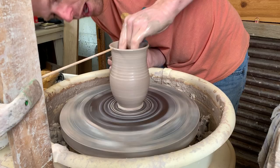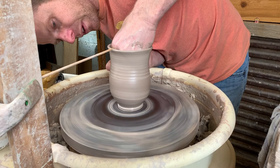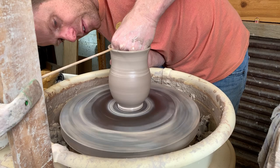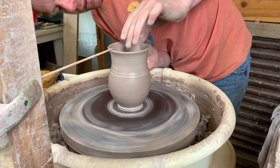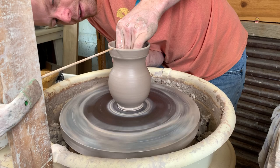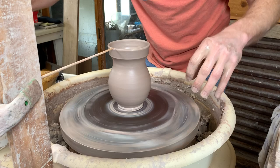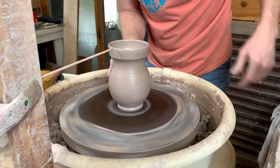The gauge also helps me think about how wide I'm making the cylinder as I'm pulling, because if I make it too wide it's going to be hard to get the height I need and to get the same shape over and over again. Another thing: if you're making mugs and somebody wants to buy a pair, or even for adding handles — if you can make the mugs the same general size, all your handles are going to be a lot easier to put on because they won't vary so much in length. There are certain things it helps the whole process with when you throw to a gauge.